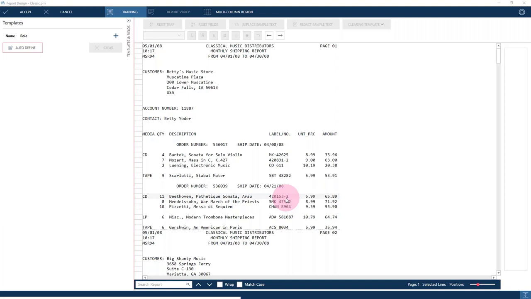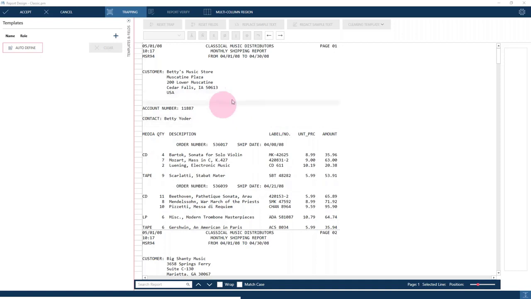So just keep in mind, if you want to get any kind of great information out of your text reports, you're always going to start with the detail template, because that's what's going to give you your row data from the report. So we'll start with the detail. Again, the detail template is just used for extracting information from the lowest level of the report. So usually we're talking about transaction or line items for a report.